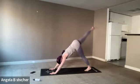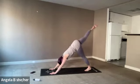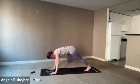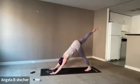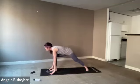Put your right leg up behind you, draw your right knee to your right elbow, put your right leg back up behind you. Right knee to right elbow. Leg up behind you. Right knee to right elbow. Extend behind you. This time, draw the right knee through center and slide that right foot up between your hands. Turn your left heel down, cartwheel on up, warrior two.